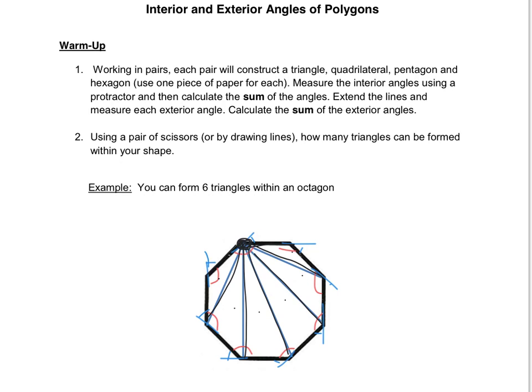Another important concept that we discussed here is the word regular polygon. A regular polygon means that each of the lengths are equal, which also means each of the angles are equal. So here, this octagon looks to be regular because all the lengths look to be the same. We'd have to verify this, but that's what it looks like here. We'll now continue to the next page where we summarized our results from each of these shapes that we looked at.